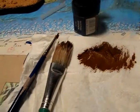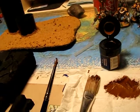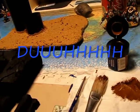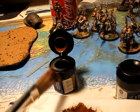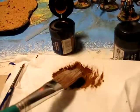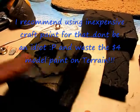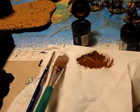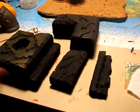Okay, so if you are doing a larger piece, you'll notice that the dry brushing is a little slow due to the fact that this is a tiny brush. I'm pretty sure Games Workshop makes bigger brushes, but I basically just took bestial brown, laid it out, stroked it, and then dabbed it on, and then rubbed it around with the finger. Now I know that seems dirty, but sometimes you gotta get your hands dirty to get the good work. So yeah, let's finish all these other pieces off.